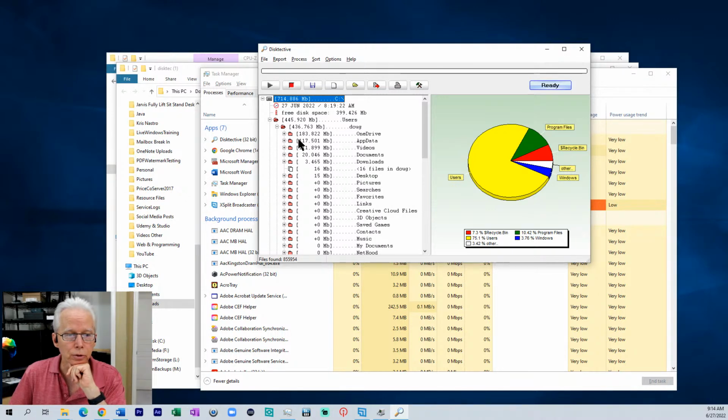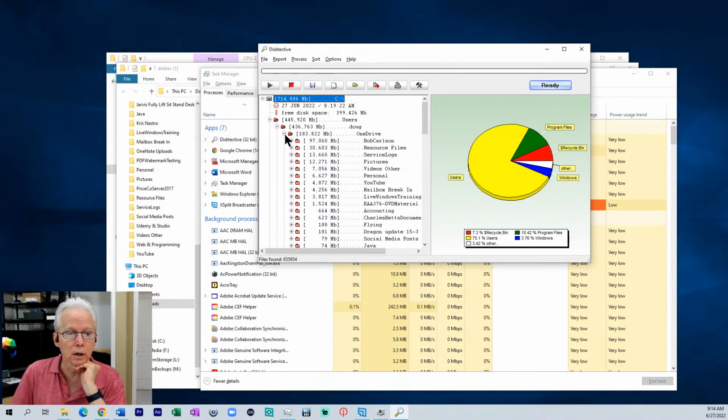Click on that to drill down, and this is a way to find what is taking up this massive amount of space. All of a sudden, I don't have any free space on my drive. And this is the most convenient, quickest, efficient way that I find to go find something that you can do to dump a whole lot of stuff. And surprise, surprise, here I have Bob Carlson.